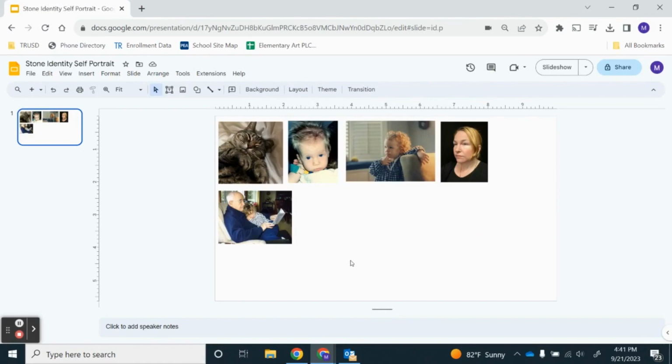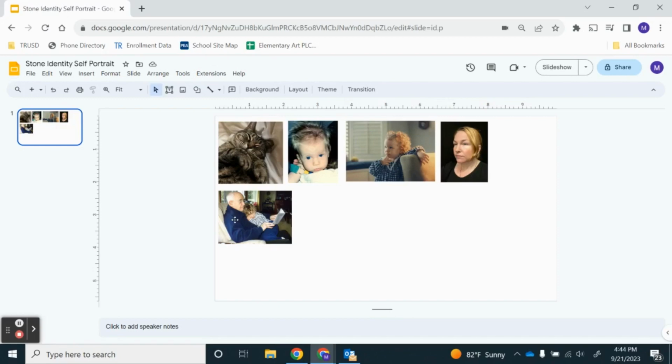Now, something that you'll notice about all the photos I have so far is that they're very literal. My grandfather is someone who's really important to me, so I have a literal photo of him. I now also want to expand my thinking to include how can I use symbols to represent some of these aspects of my identity. Another person that has shaped my life is my mom. Now, I could include a photo of my mom here, but since I'm now trying to think about more ways to include symbolism in my work, I want to think about what symbols I could use to represent her instead.